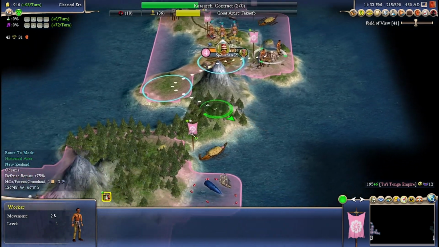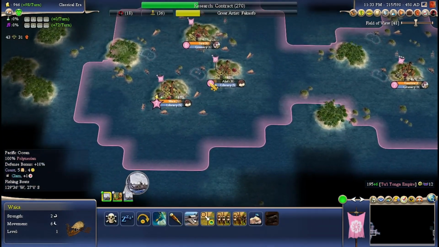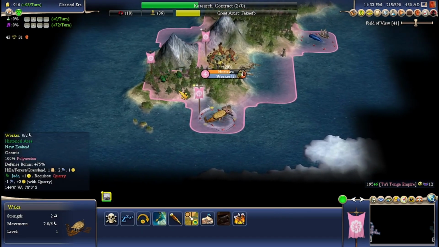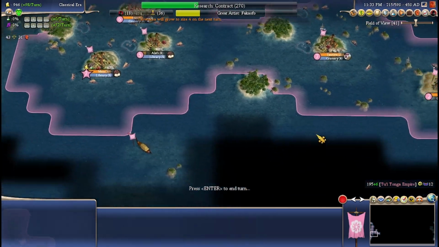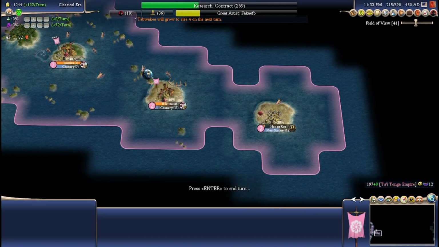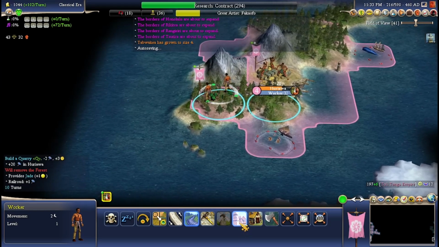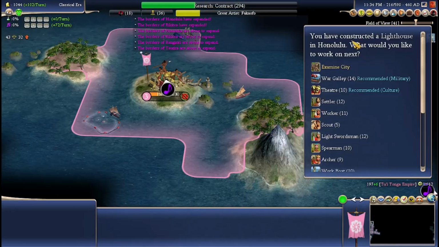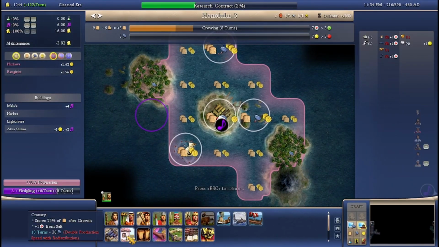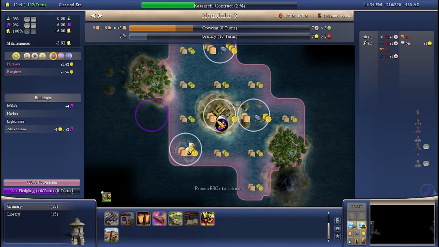And I'll have you just make a road over here. Oh. Alright, 12 turns until we win. And we are way ahead of that deadline. I think it's 290 or 310. Oh, 290, yeah. So we are, we're on good ground. Just keep you here in the middle. Send you where you're needed. A lighthouse or granary. A library.